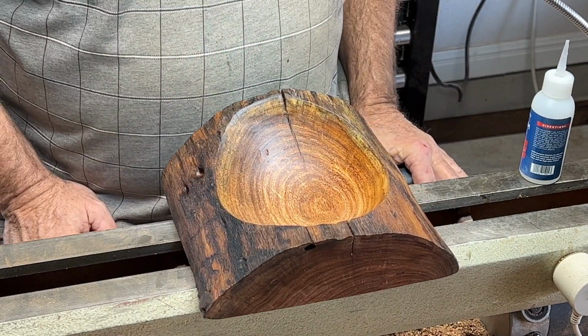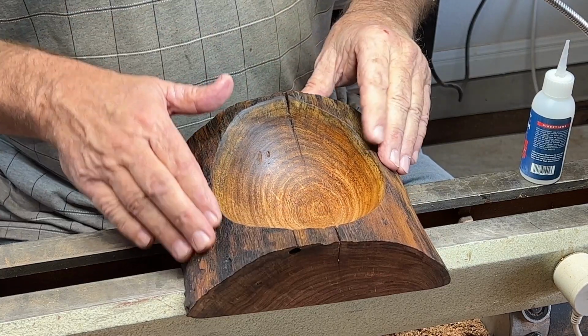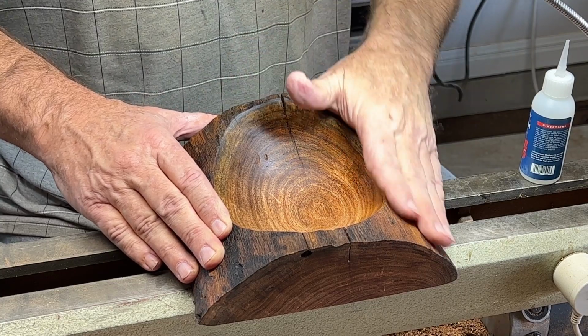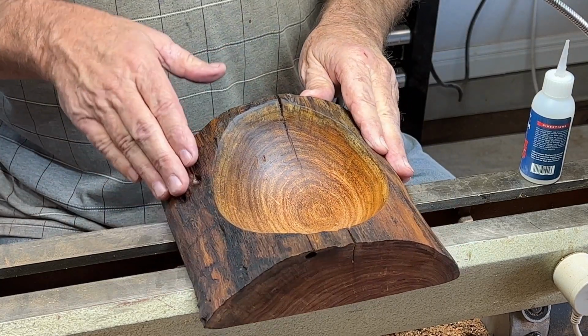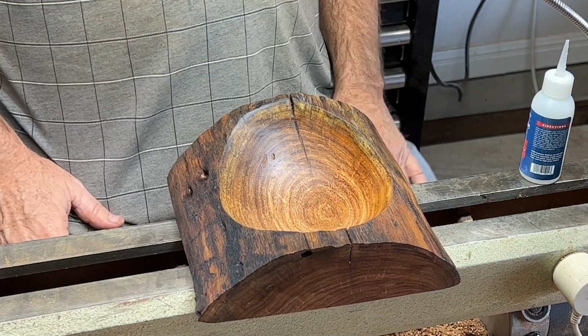I think it turned out great. I like the texture that this has. I will probably do this much more often because it's a good texture. It's the real grain, but it has a good feel to it, without being overly rough.